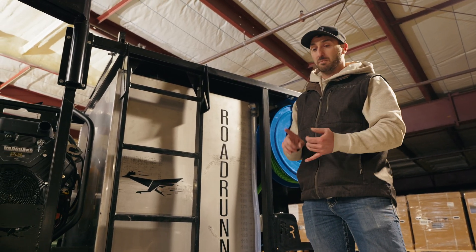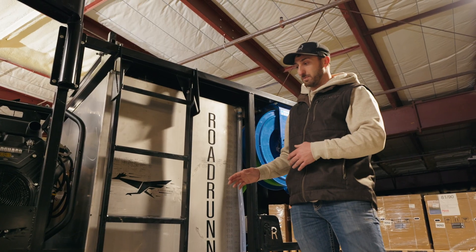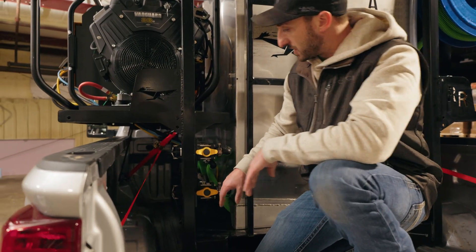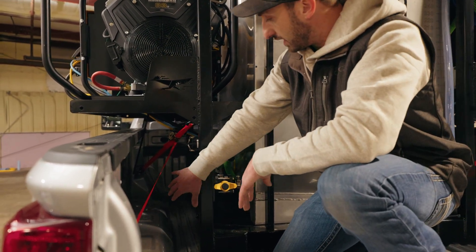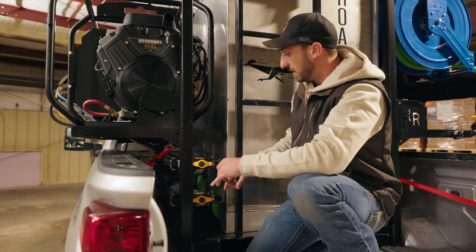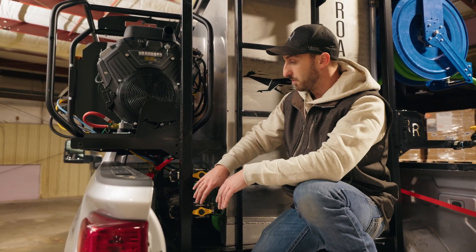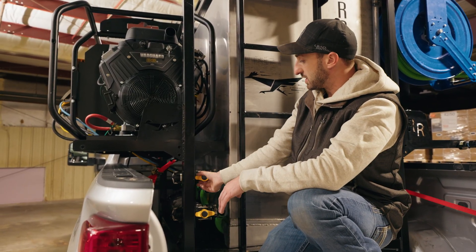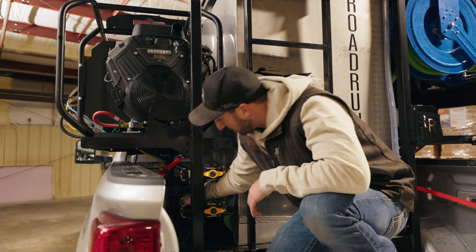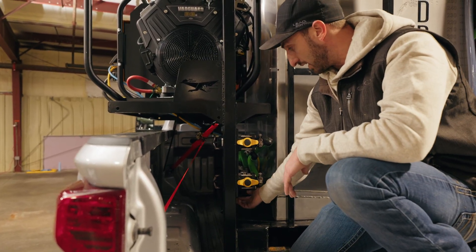That auxiliary tank was useful for pasture-type work and test plots. It's not as necessary with bigger drones, but there are still guys who want to do a 60- or 80-gallon hot load. So I left the three-way valves here and capped the other end. You can use the pump we've already got as suction to fill your large tank out of a 275-gallon IBC tote as a hot load, or you can put a 60- or 80-gallon mix cone in the box of your truck. If you're running a flatbed with extra room, the plumbing is already set up — you don't have to pull anything apart or replumb it. You can still choke off agitation or shut it off, and shut off your suction right here. Your filter, which is your most likely fail point, is really easy to access right on the front of the machine. If you get any plugs, shut off your two valves and get to your filter.